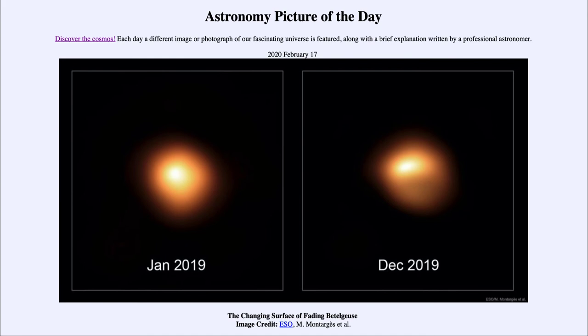Now, a supernova is one of the most massive explosions we can possibly imagine. And were a supernova to go off close enough to us, it could actually cause extinction level events here on the Earth. Now, that is not the case with Betelgeuse being 700 light years away. Even though it's nearby in terms of our galaxy, it is not close enough to cause that kind of damage. So were Betelgeuse only 50 or 100 light years away, we would be in far more danger of it going supernova. In this case, when it does decide to explode, it will just give us a very bright star in the constellation of Orion. In fact, so bright that it could likely be visible during the day.